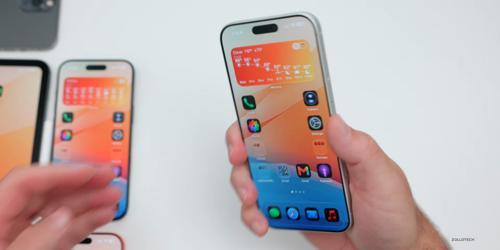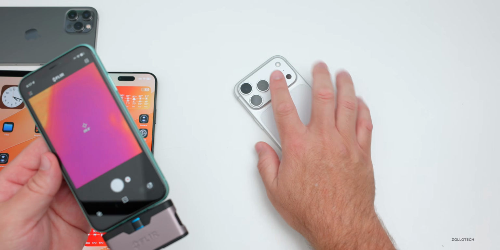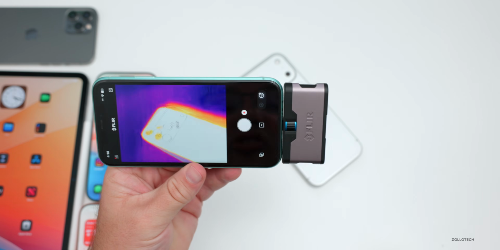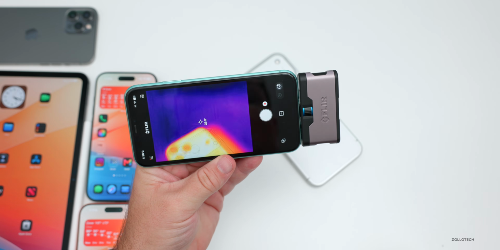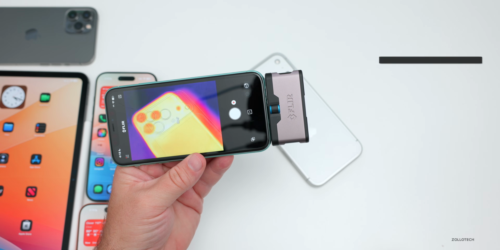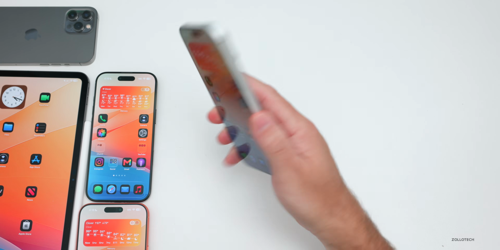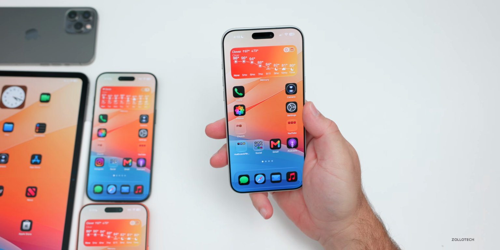But let's take a look at thermals. Now this time around, I wanted to show thermals without running benchmarks because, like I mentioned before, it is quite warm just sitting here. And if we take a look with the thermal camera, at the hottest point, right around the processor, we're right around 36.5 degrees Celsius. So it's quite warm. Keep in mind it's indexing in the background.